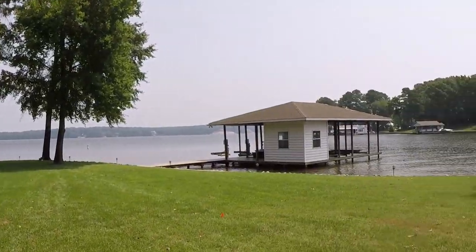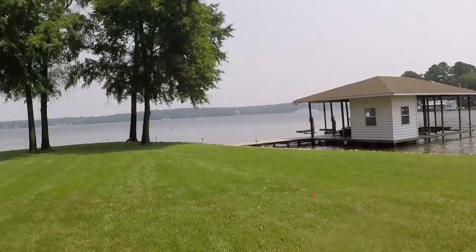Y'all want to see the view where I'm working? This is where I've been working. Isn't it pretty?